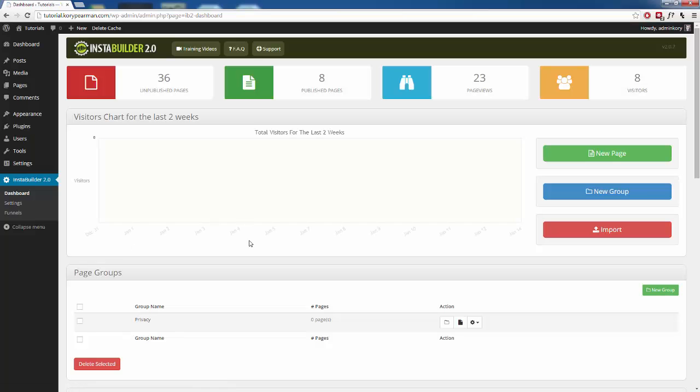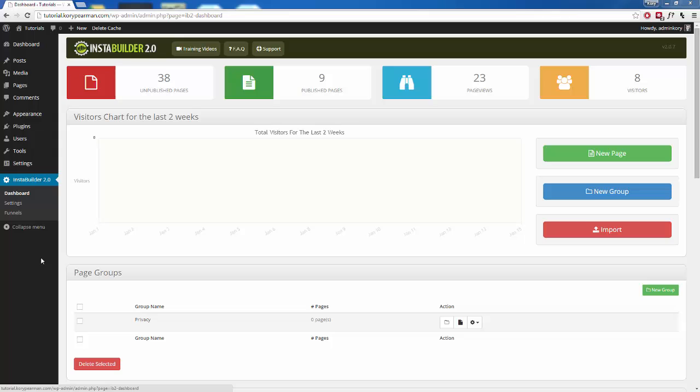new pages with InstaBuilder. Now, these new templates are being released on the 15th of every single month. And with each template that you receive each month, it will be just one template design, but it will be a design of all the different pages that we have, such as the squeeze pages, the sales pages, webinar page, download page, and so forth. It will be one design, but they will be congruent through all those different pages so that you can still use this new template as a sales funnel and have that same congruent design all the way through.